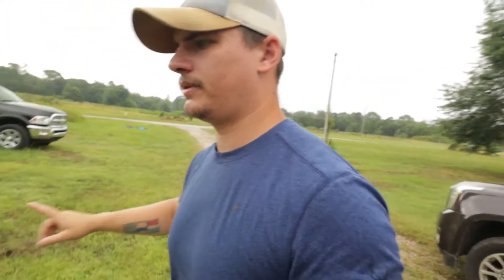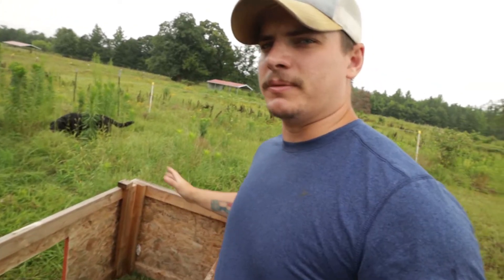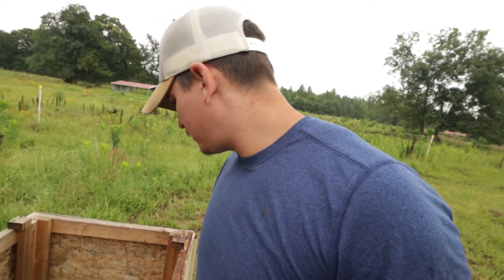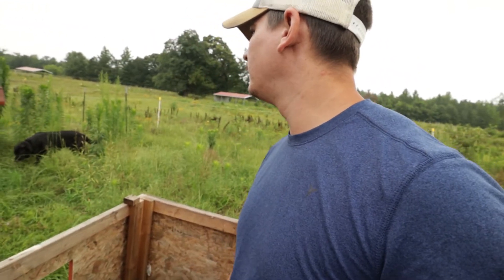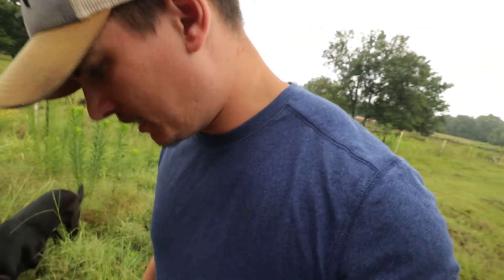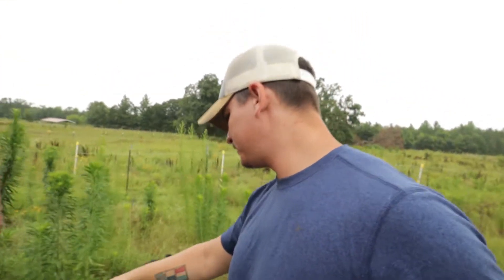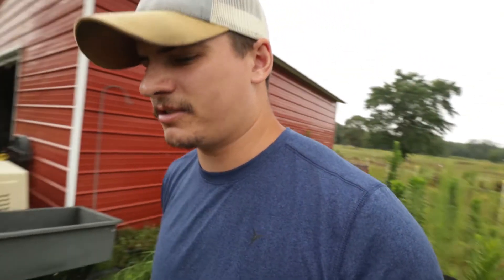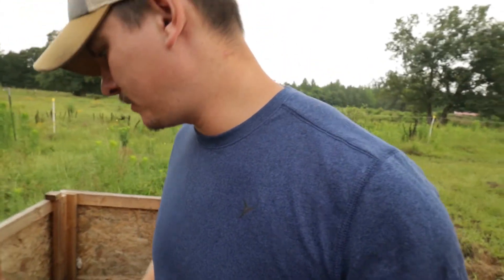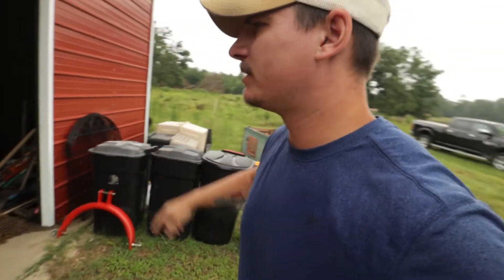This might be pretty good — it's big, and I have 20 chicks. This should work for them until we're ready to move them outside or until I build a more permanent fixture. I just need to close up that hole. We also have this other big giant box here with holes all around it, though it doesn't have a roof. I need to get the doghouse moved over into the garage, but I also need to clear a space first.